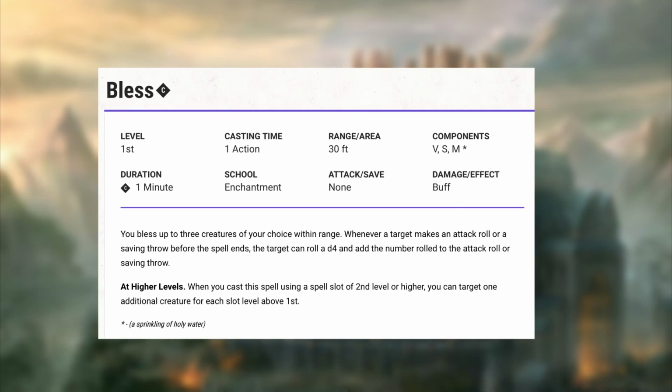Now, let's go through the Life Domain Cleric's exclusive spell list. The Life Domain Cleric gets access to these spells regardless of what was prepared in the morning. At first level, you get Bless and Cure Wounds. Bless is a classic spell to use when you're trying to buff up the party, and at low levels it can really make a big impact, especially if you can bless your whole team.